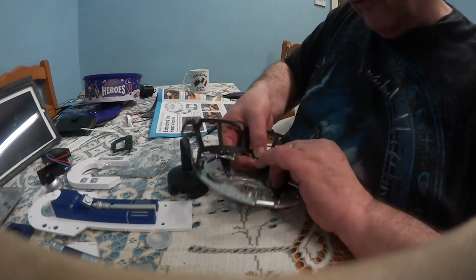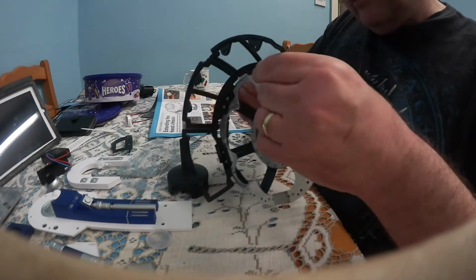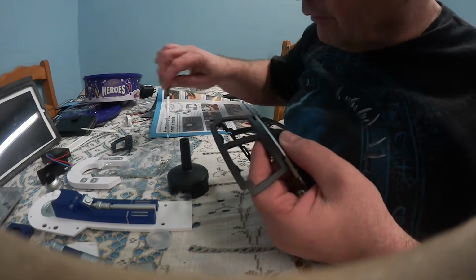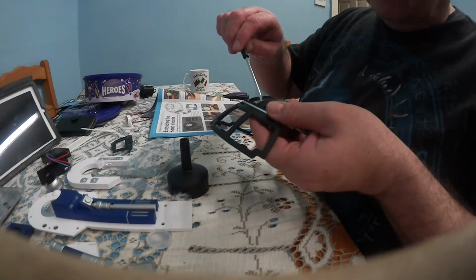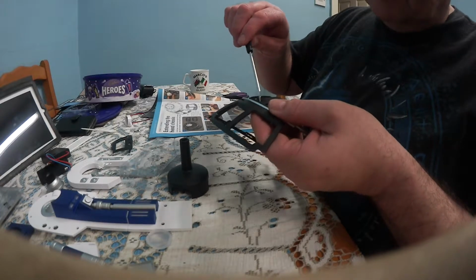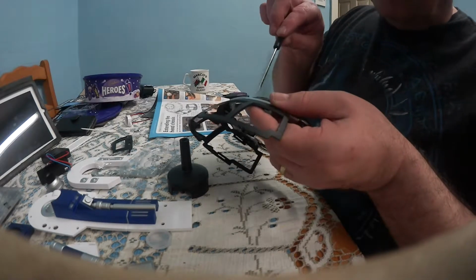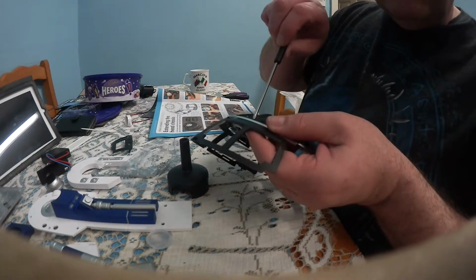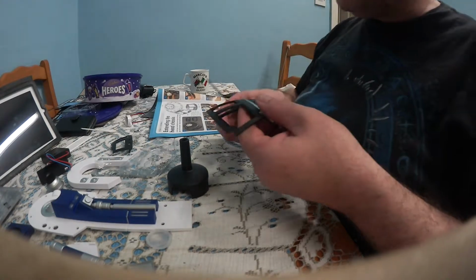I then have to hold that with one finger or one hand, turn it over with the other hand, then have a third hand screwing this in. I've used that joke about 10 times now, but it is true. Oh, there, it fell in beautifully. It just fell in perfectly, and we screw it in and straight into place.